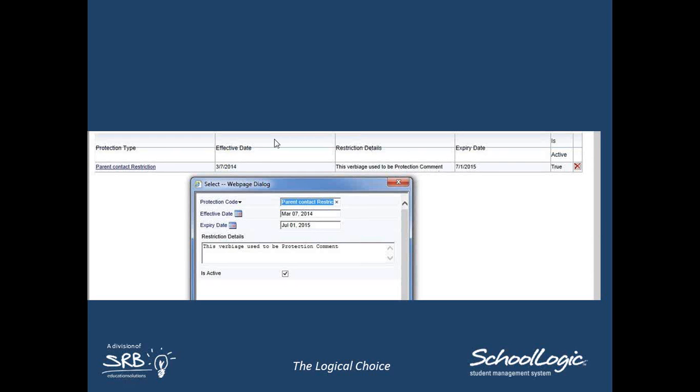Protection records, the new ones, look like the background of this screenshot, okay? Got my protection type, that's new. You didn't used to have protection codes, now we do. You have an effective date and an expiry date. That shield I showed you on the previous screen, it comes up between these dates. And then what used to be called protection comments, in other words, why is the kid protected, they come up now as restriction details.